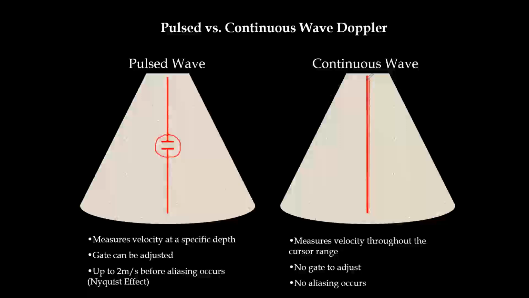In continuous wave Doppler, it measures the velocity of all the RBCs along this sector and gives you the average out of it. The upper limit for pulse wave is 2 meters per second. In new modern machines, continuous wave can go up to 20 meters per second, but normally, whatever the make of the machine, the upper limit is around 15 meters per second. Okay, that is the upper limit in continuous wave.